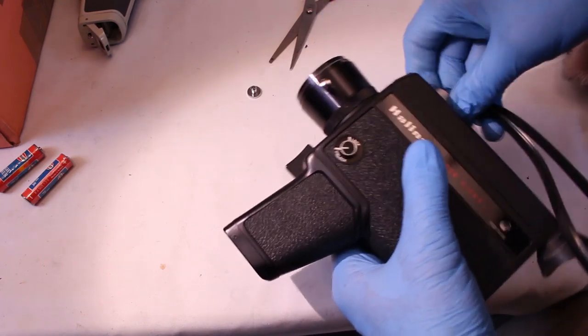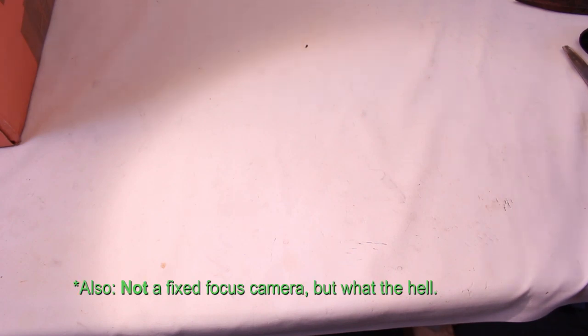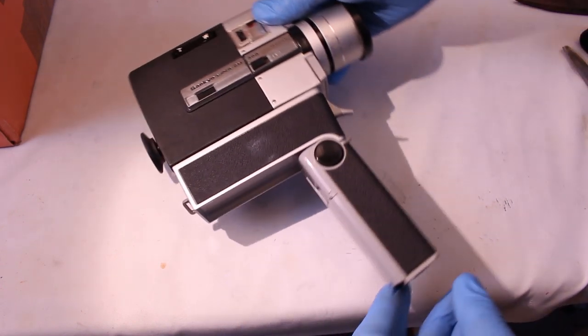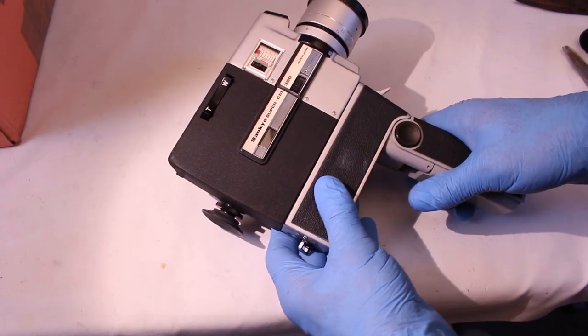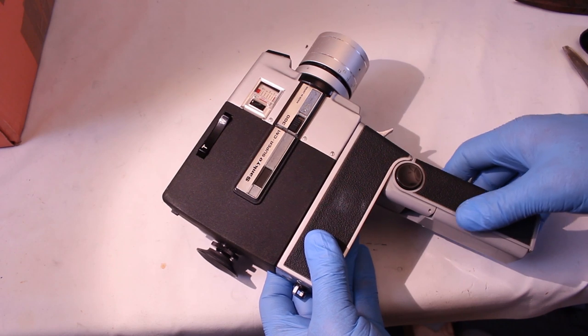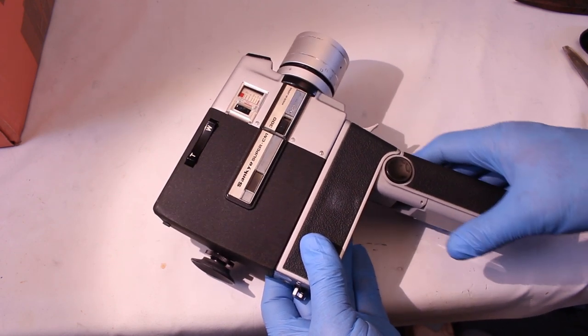All right, so we've got three working cameras now. Now onto the next one. It's a little bit more sophisticated than those other ones, but it came with all the others, and it is a Sankyo Super CM300. I love me a Sankyo. Love a Sankyo. Those guys knew how to make cameras. They put everything in there that needed to be put into a camera, and then they just stopped. They said, right, that's enough. That's your lot. That's all you're going to need. And they were right. This is all you need in a camera.